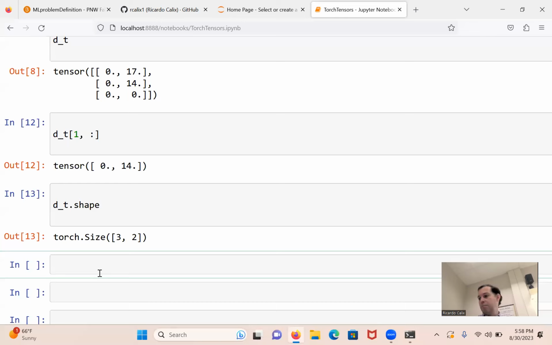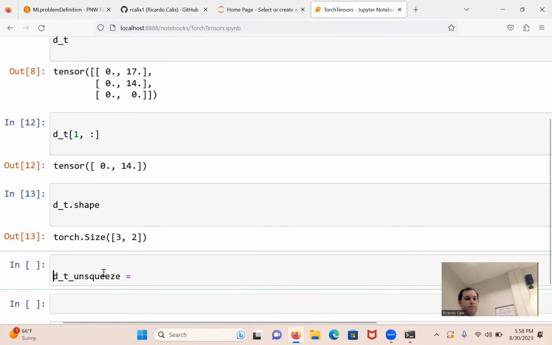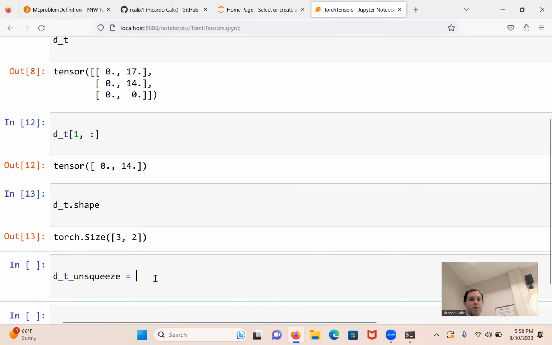So I'm going to say dt unsqueeze example, let's say. And I'm going to take d underscore t square brackets, and then I'm going to do two tricks here.